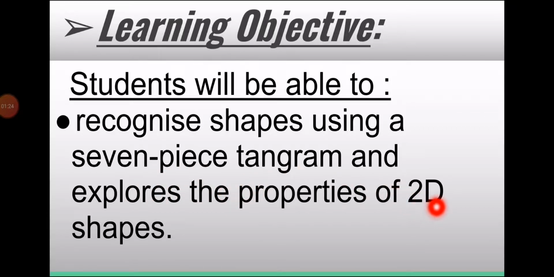Two-dimensional. 2D stands for 2, D stands for dimensional. So, two-dimensional shapes means they have a flat surface, they are closed shapes, and mostly have straight lines like a square, rectangle, triangle, hexagon, pentagon, octagon, and some have no straight lines like oval and circle.